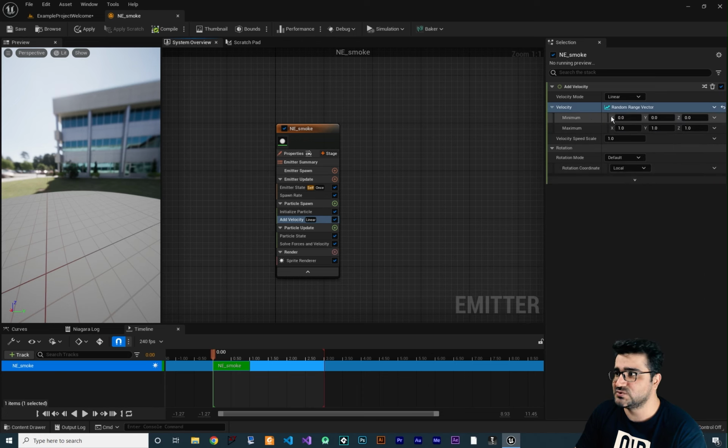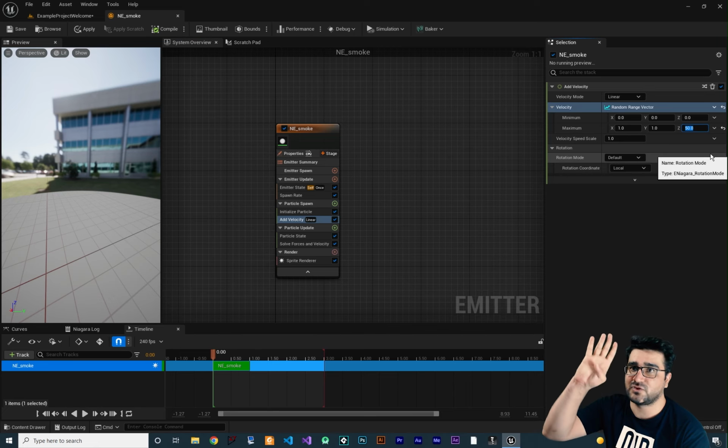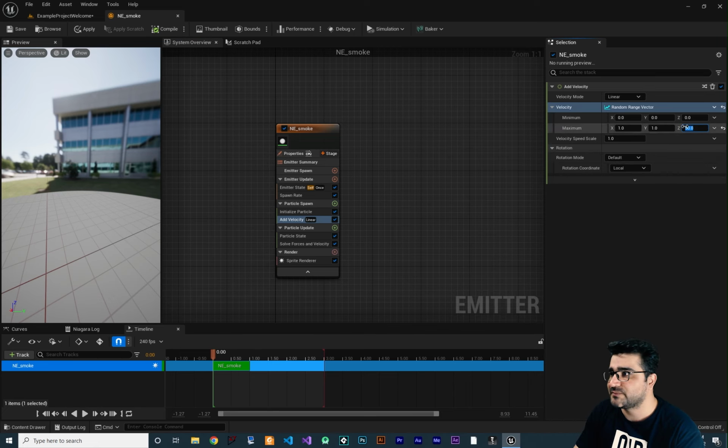It will use a random range vector and it will tell you what the range is. Okay, so for example, I want the velocity on top, the maximum, to be 50, and for the x, the maximum to be 50, for example, as well, and for the y, 50. So it will randomly select a value from 0 to 50 for all of them.